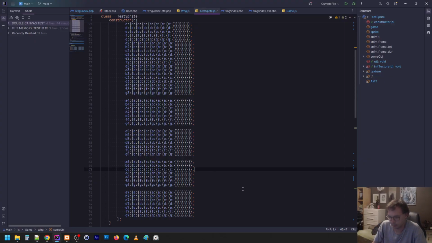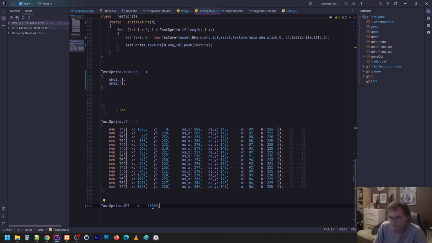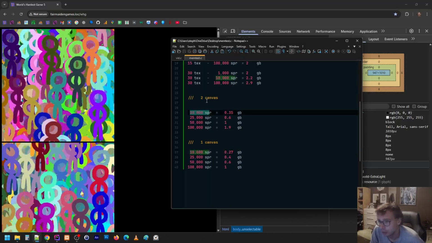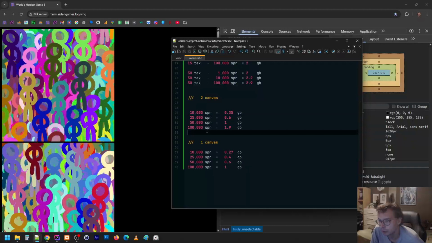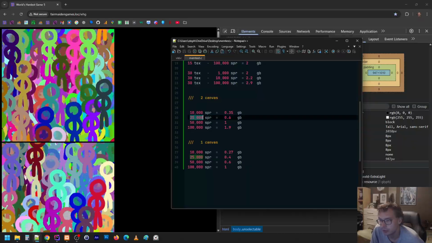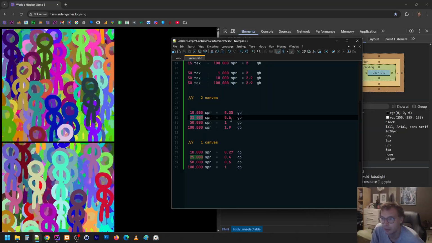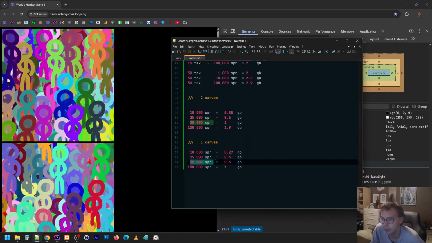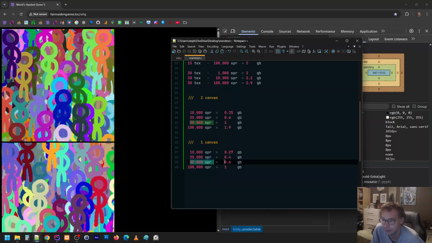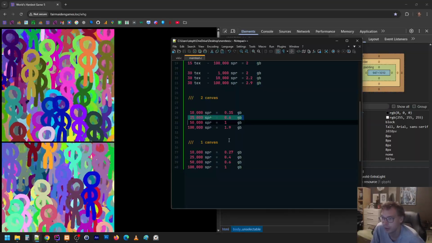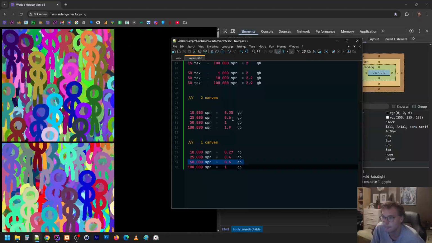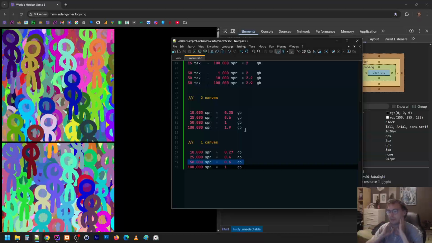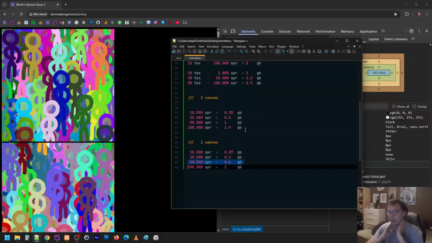So let me just see here. I'll look at the stats. If I have 25,000 on 2 canvases, that's 50,000 total. 50,000 total across 2 is 0.6 gigabytes. And then if I go 50,000 total on 1, it's 0.6. So according to this test, it doesn't matter how many canvases you have. It's not really about the amount of canvases. Yeah, that's handy to know.